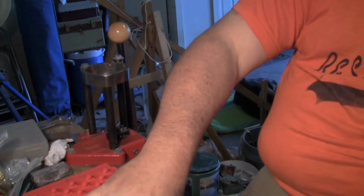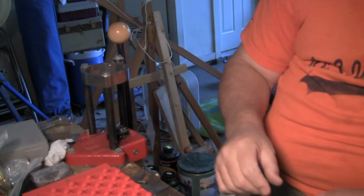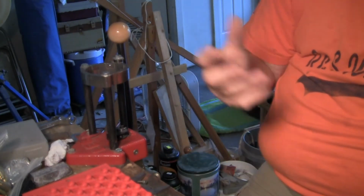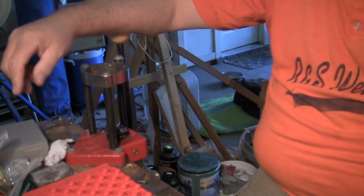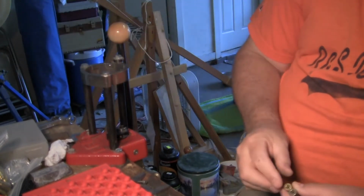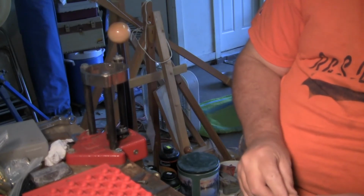Alright, Timothy, the things that you're going to need on this right here, let me just go ahead and tell you one thing that's unique about a 45 ACP round. ACP stands for Auto Colt Pistol. You know how we're always walking around picking up brass at the range and reloading it for our own guns? 45 ACP is a very unique creature right here.